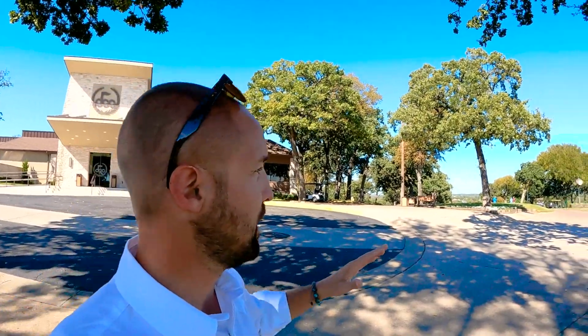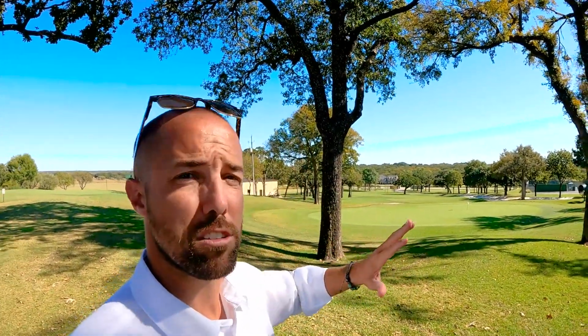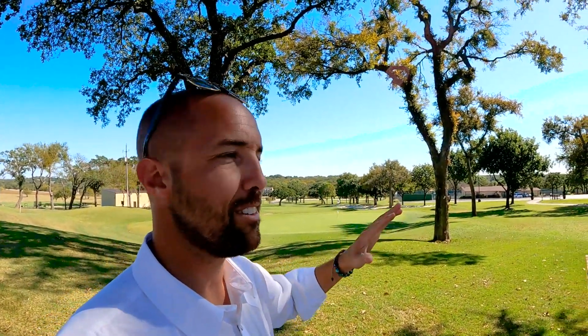Hey, real quick, I wanted to show you Denton Country Club right here, on the north side of Argyle and on the south side of Denton. You've got some really nice golf out here. There are some gentlemen teeing off right there on the first hole, and then this must be the 9th hole. I've never played this course, but from what I can tell, it looks to be a very well manicured course. You've got some tennis courts out there as well. Looks like the tennis courts could use some work, but beautiful golf course though.